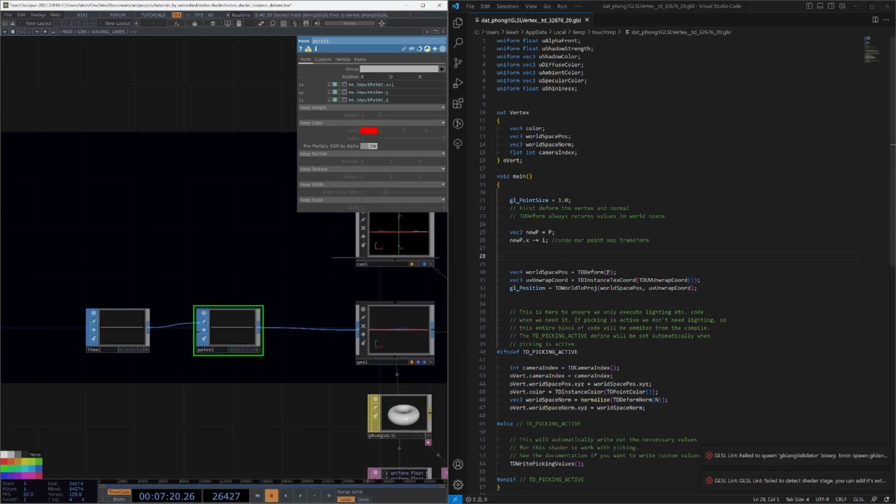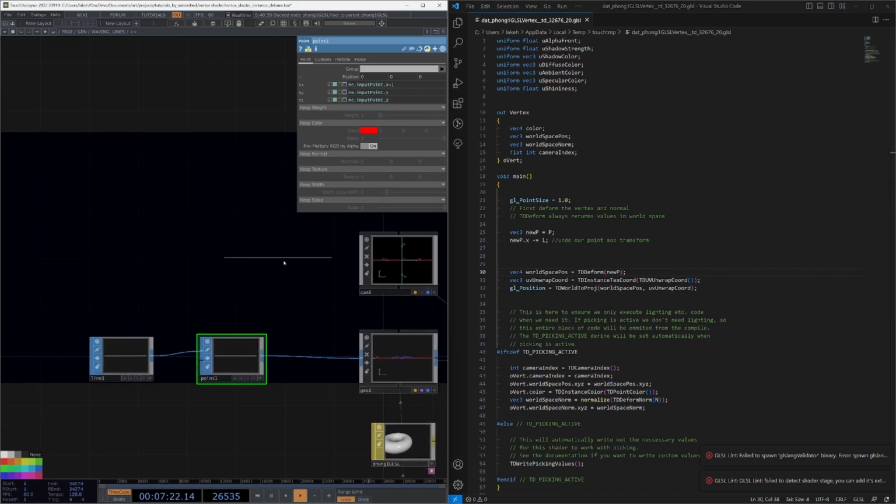Then we can just deform with our newP instead of our old P, and when I allow it to render, our point moves back. So basically, this operation and this operation are inverses of each other. Here we're adding 1 to the x attribute of our position, and here we're subtracting 1.